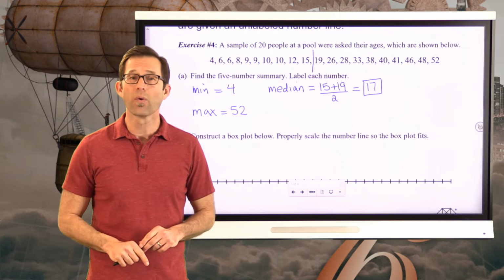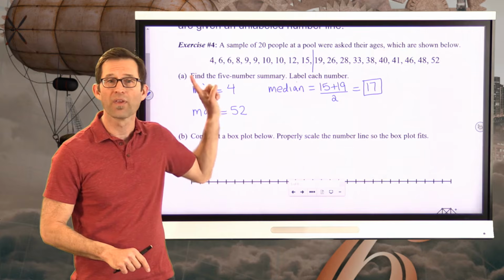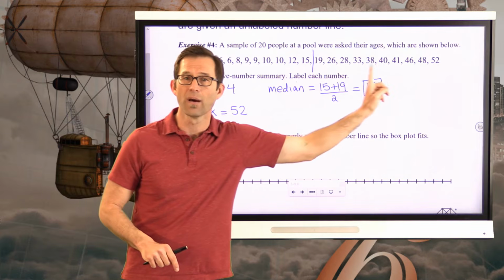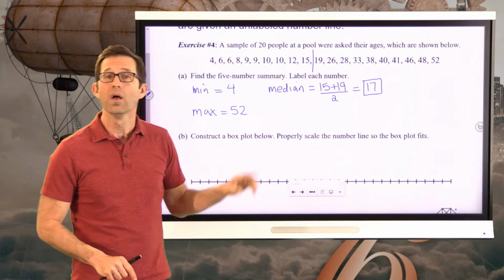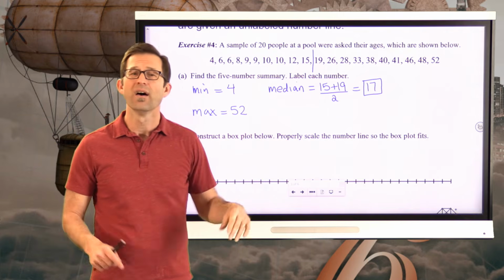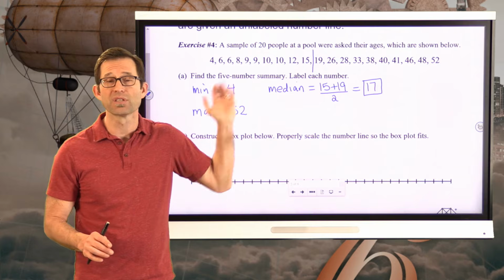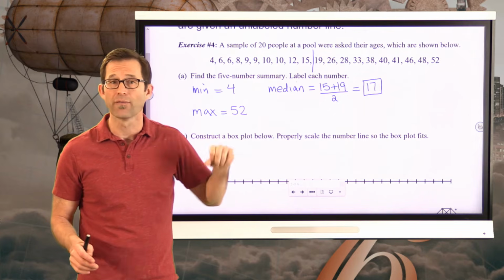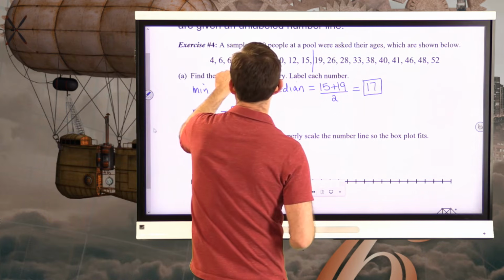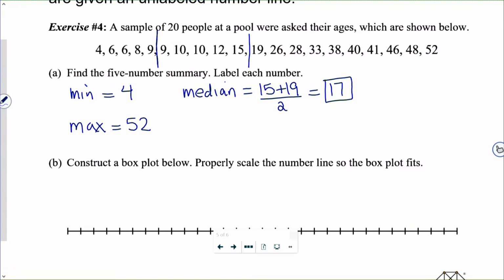Now let's find those lower quartile and upper quartile values by thinking about the lower half of the data set and the upper half of the data set respectively. So the lower half has 10 values. Again, an even number, which is a little bit annoying, but at least I can look at those 10 and go, well, there's got to be 5 and 5, right? So I've got 1, 2, 3, 4, 5, which means there's going to be Q1. And let me do it for the upper half as well. 1, 2, 3, 4, 5, and that is going to be Q3.